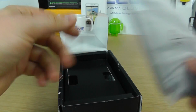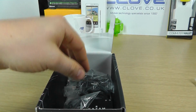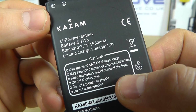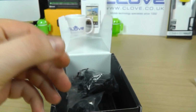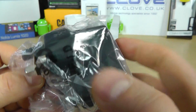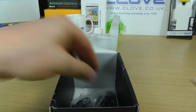So there's the device, which we'll come back to in just a moment. We pull out the rest of the packaging. First, we've got the battery. So it's a 1550 milliamp hour battery. We've then got a 3-pin UK mains adapter with USB port on the other end there.